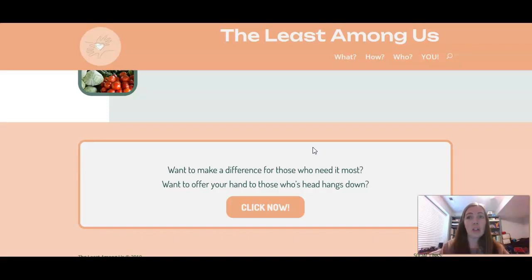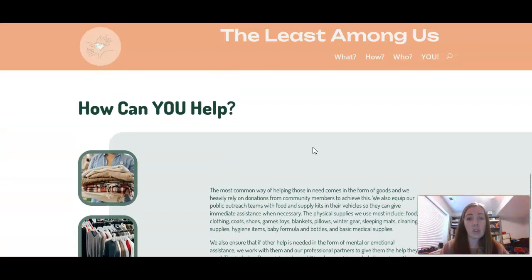I also chose colors that would be appealing to the target audience so they would feel quickly drawn into the website and want to read more. And then lastly, I know that rounded corners invoke feelings of friendliness, optimism, or even a sense of protectiveness. And so I wanted to make sure that I used a font that had rounded corners, and then within the design itself, there were no sharp corners.